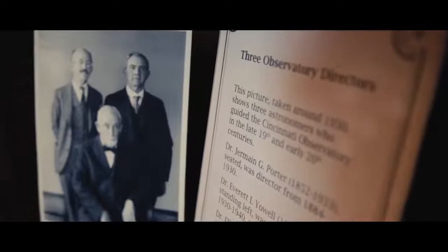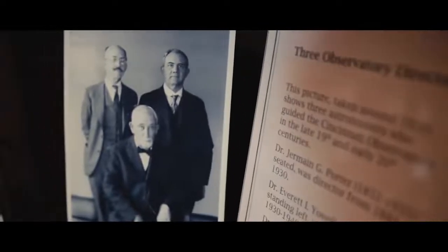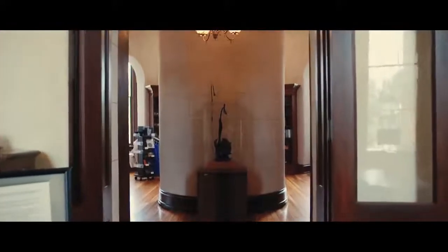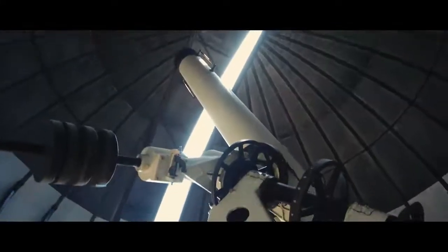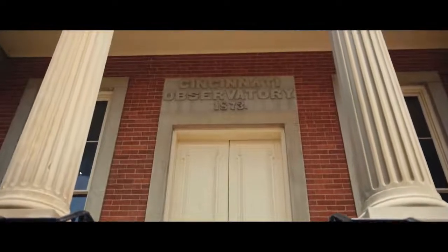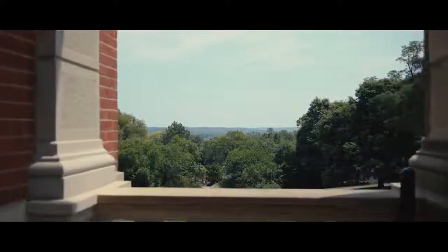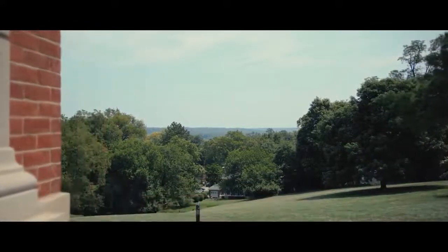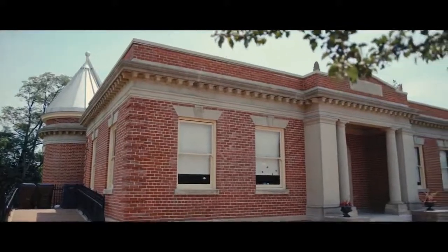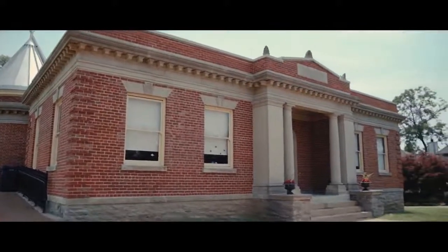The Cincinnati Observatory has been in existence since the 1840s, and so it's one of the oldest scientific organizations in the country. And it's such a cool thing to have this telescope in this city. There's so much history wrapped around this place. And I'm talking to you from the top of Mount Lookout. This is a part of Cincinnati named because of this area and this observatory. So just being a part of that 176-year tradition is really amazing.